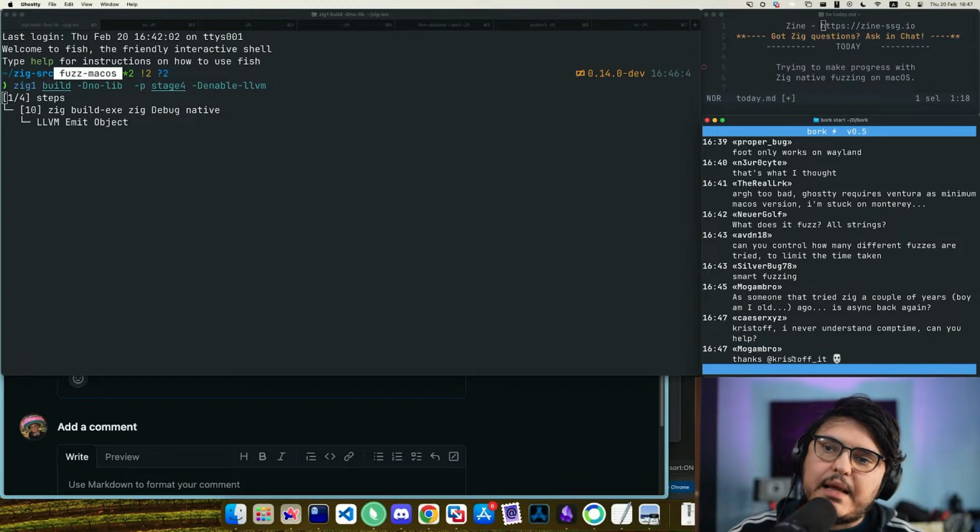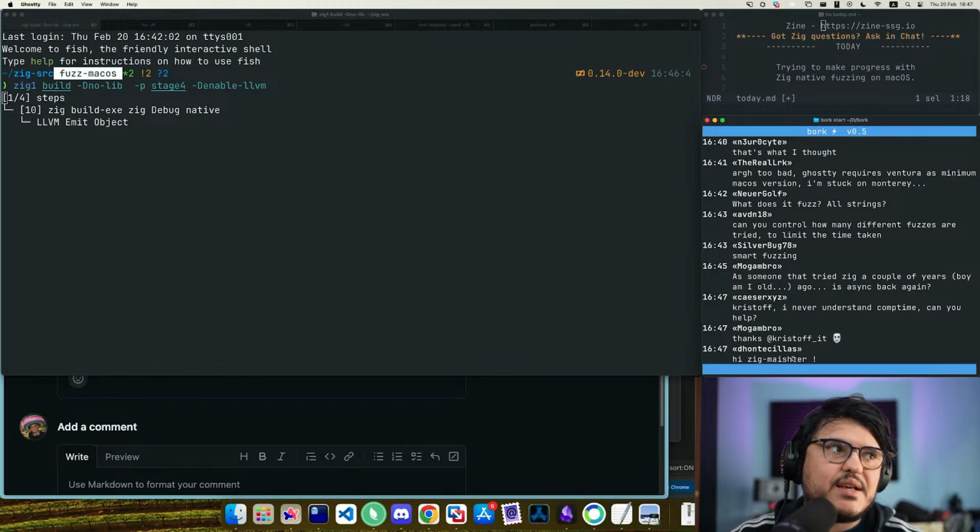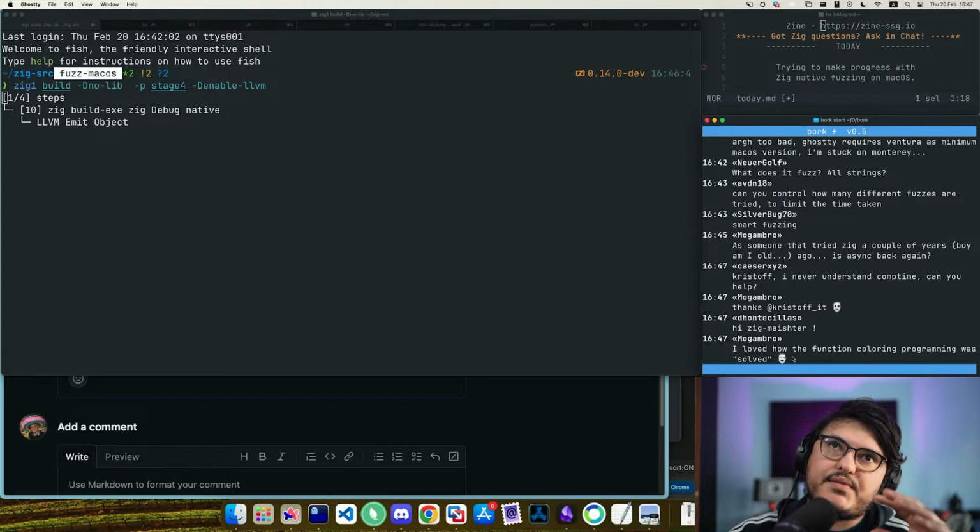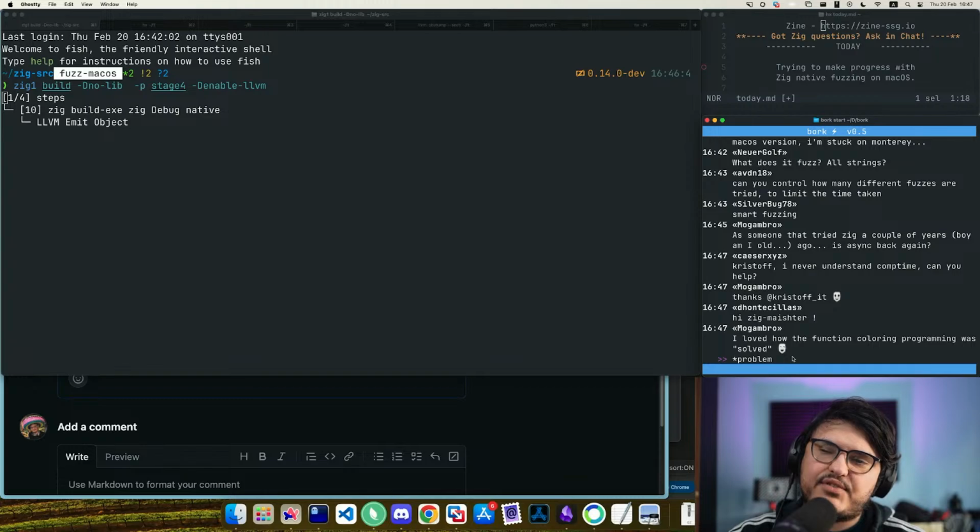But it is not off the table, and there's a general positive sentiment towards async. But the main takeaway here is that the previous implementation of async was very POC in its internal mechanics, not in terms of the semantics of the keywords. Those were fine, but how it was implemented internally had a lot of inefficiencies.